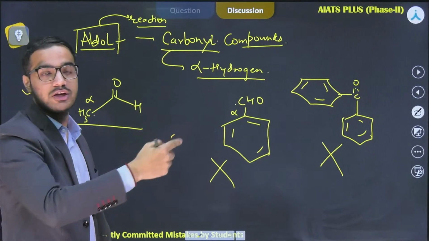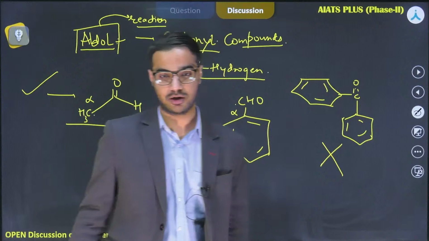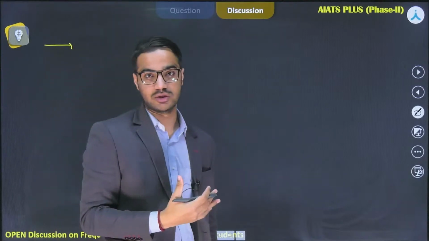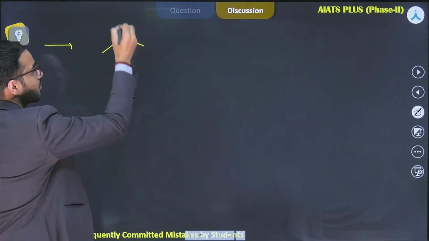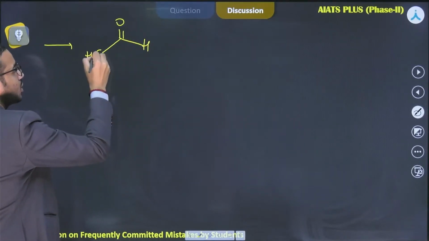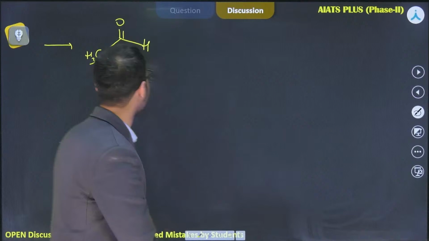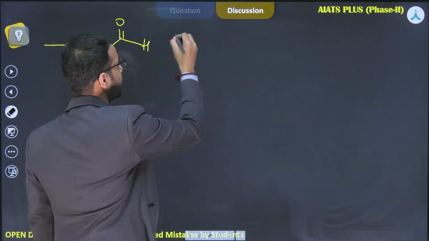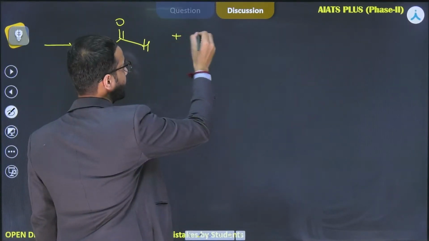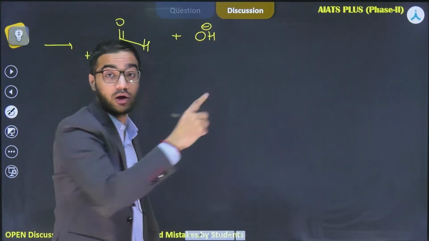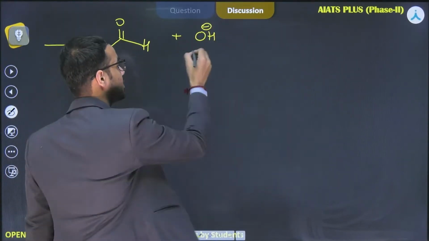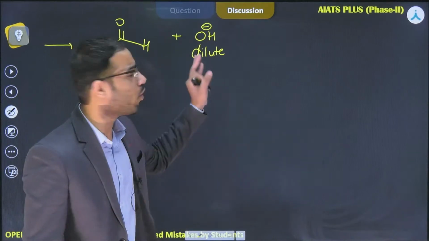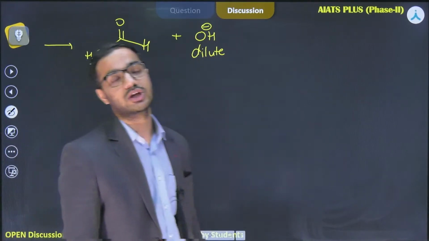And as soon as we proceed, we will try to get back to the condensation part. Okay, let us see. We have to take a mechanistic approach before dealing with this question. Let us say you are having this CH3CHO. This is the substrate, and we are reacting it with a reagent, OH minus. And always remember, the base we are taking is dilute, or we can say that only 30 to 40% is the concentration of this base.